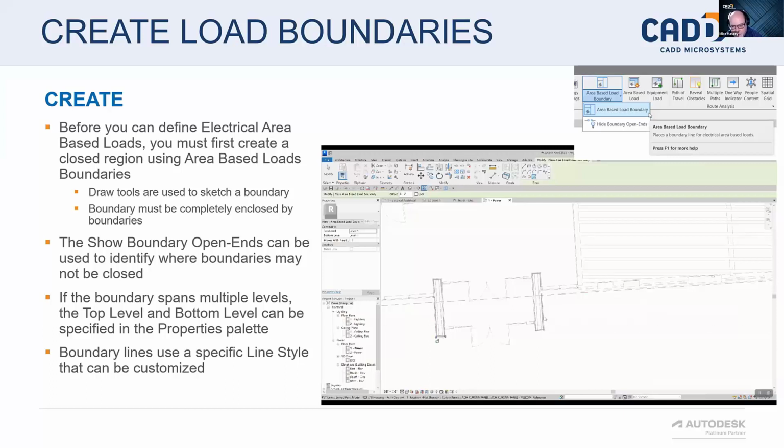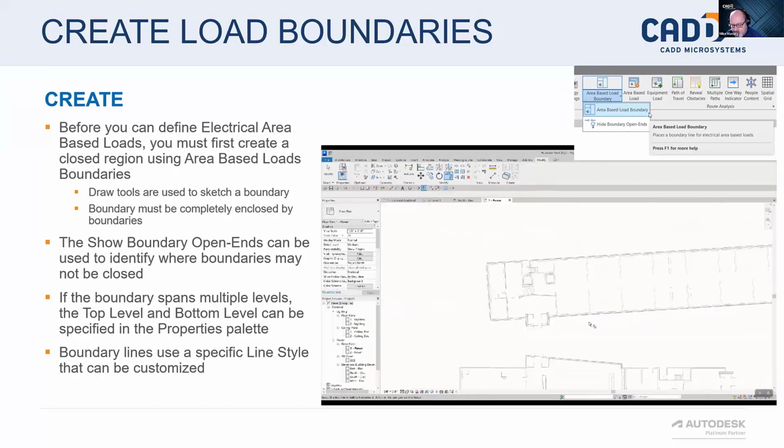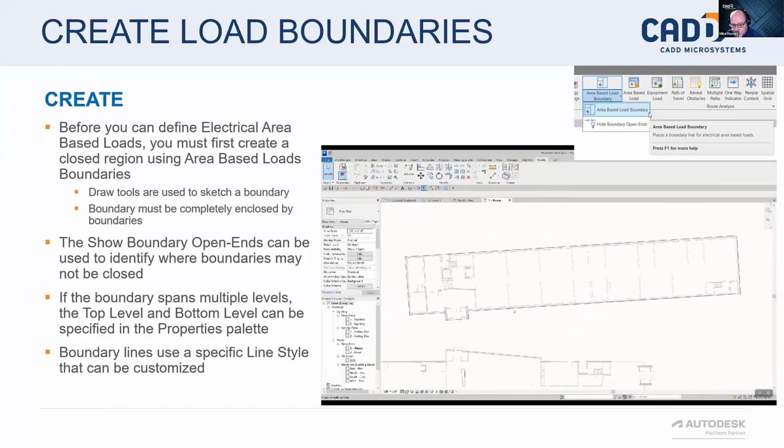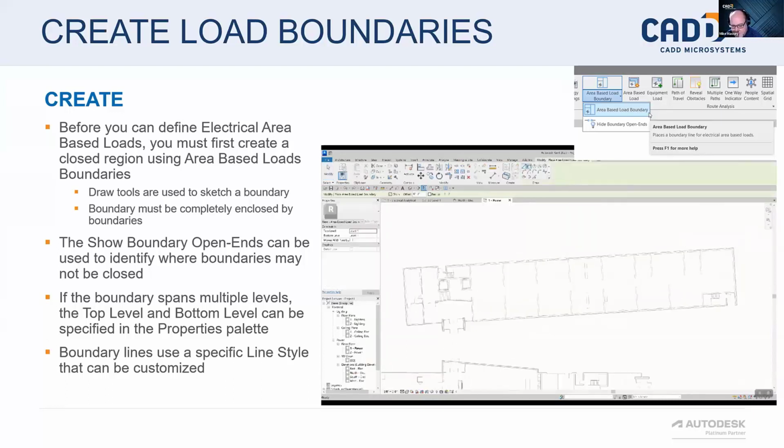But we can use our modifying commands as far as align and trim and things like that to trim it out to create our boundary. My wish is that hopefully one day in the future, they'll be able to use maybe spaces to help us define these boundaries. But right now, it does not do that. We have to completely draw the boundary every time. It's kind of like in AutoCAD, we can use the hatch command and it finds the boundary for you. But in Revit, when we use the filled region command, we have to define the boundary. Same thing here. We have to define that boundary as far as what it is.